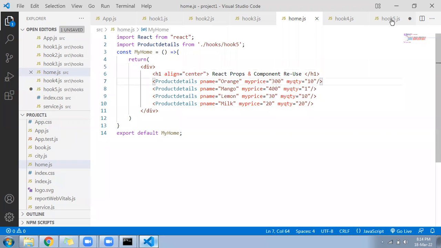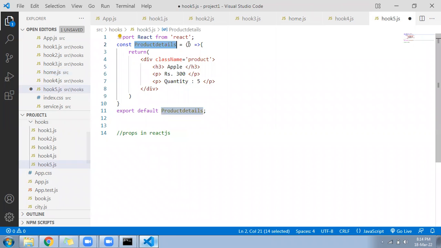So in the product details function, you will be using a variable, you can say my props. Under my props, how many values will come? 3 values: P name, my price, and my QTY.